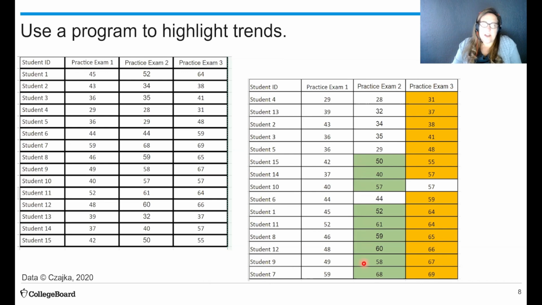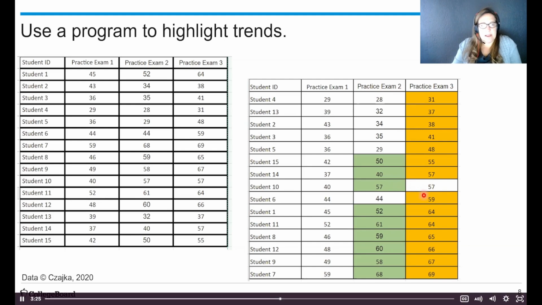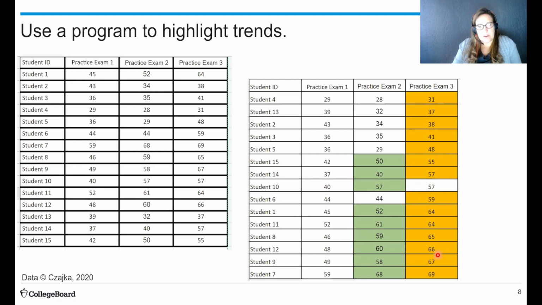I can see that a fair number of people improved from one to two, but almost everyone improved from two to three. And actually, the one person I can look at very quickly now didn't actually go down, they just stayed the same. So, as a teacher, that makes me pretty happy that they're going in the right direction. So, this is giving me some information. I can look at it in more detail. I could actually look at what's the maximum score between the three scores and make sure that that actually is in exam three. So there's a lot of different things I can look at here, and highlighting actually can help me see that very quickly.